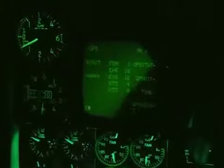We pass them a situational update, an area update on what's going on in the battlefield. Let them know where the friendly troops are, what the situation is of the enemy, and give them a heads up of what the threats are in the area. We'll pass them all that information, they'll copy it down, they work their little magic in the cockpit. The A-10 is linked to the ground commanders by an Army radio network, which distributes data throughout the battlefield.